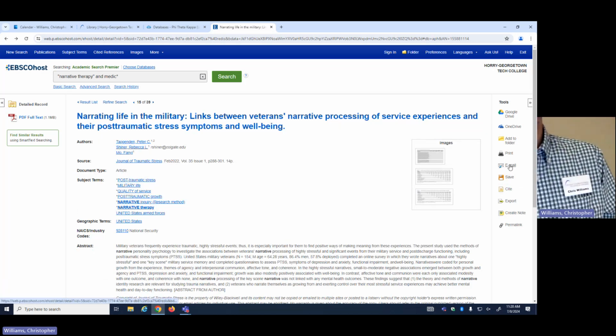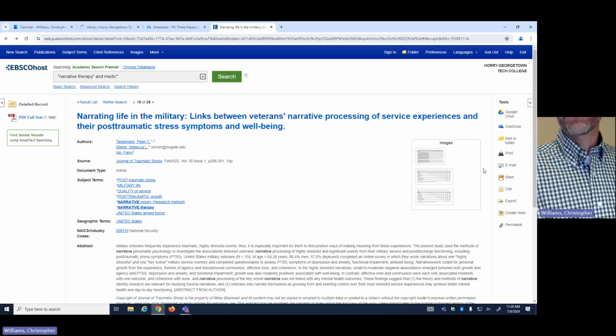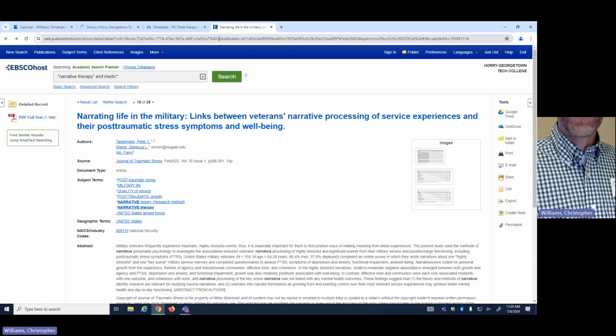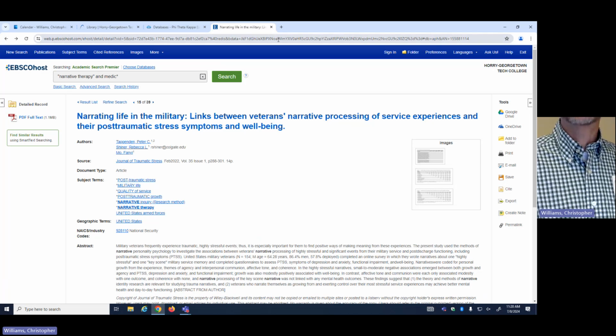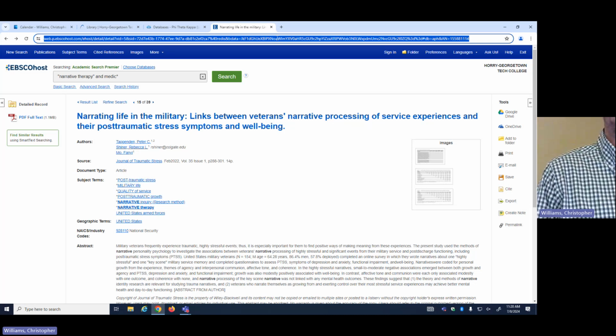The other nice thing that I like is the email feature. I'm going to get really technical on you here, but one of the things that students make a huge mistake with library resources is that they assume they're like the internet. If you found a website and you liked a website and you wanted to share it with everyone, you'd usually just come up here, copy that, and text it or email it to everybody. Library resources don't work this way because we pay for these sources. They're not readily available for free for everyone to access.